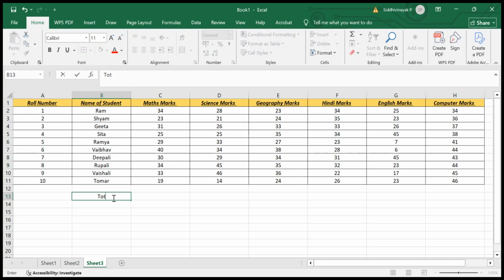Now total. Okay, now equal to sign, sum, tab button, upside. Okay, shift button and then click here. Okay, done. Now I can do everywhere the same thing, equal to sign, sum. I can go downside, I can go upside, but I want to click here on sum only, so I will click on tab button, upside.